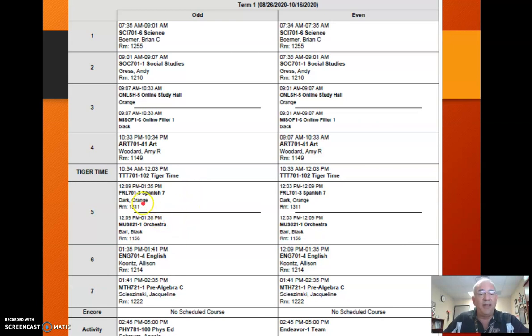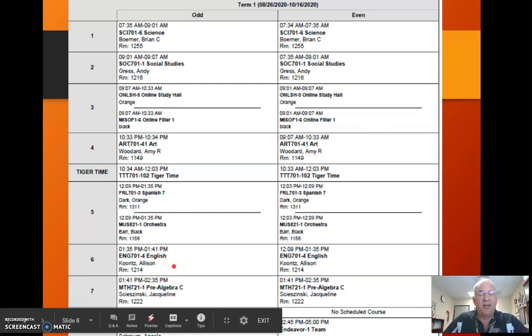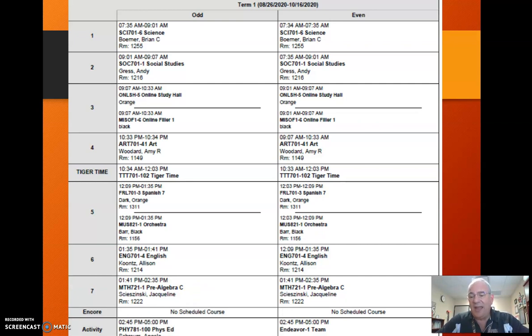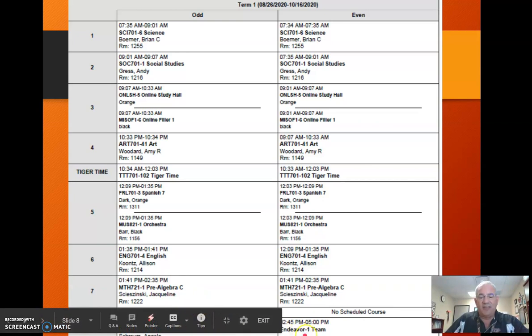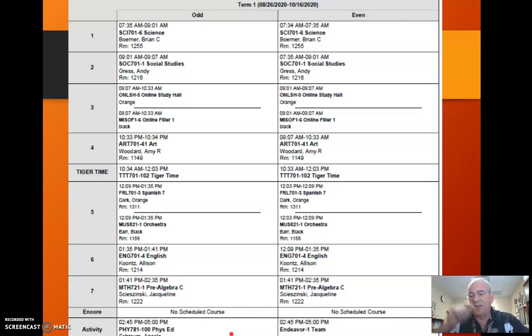This student's fifth period, you'll see, is orange. That class goes first on an odd day, and this is the black class that will go second in the skinny. We have a little 3-minute passing time for the students to get there. Sixth period on an even day would be the whole time in English class. Seventh period is every day but Wednesday. Wednesdays we get out early, so we can't have seventh period on Wednesday. This person is an online student, so we see they're tagged as a team, and we also see that they do have PE, and they will do that in a little different way than the in-person students.